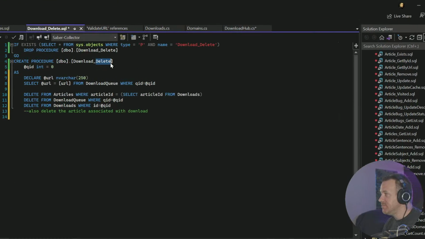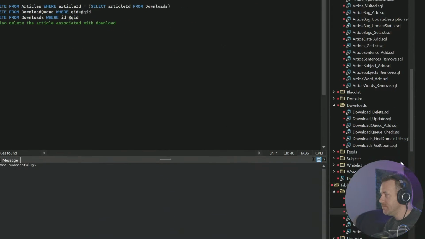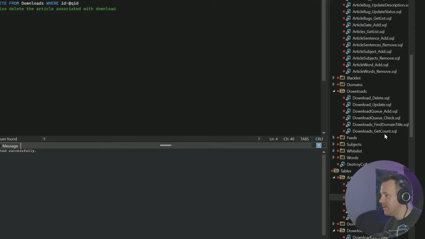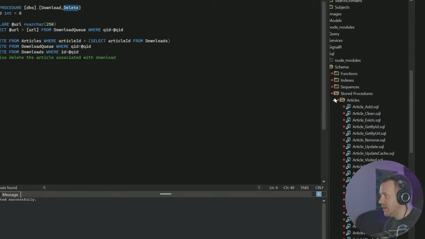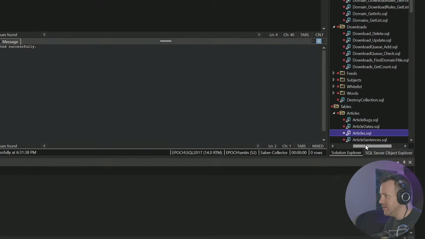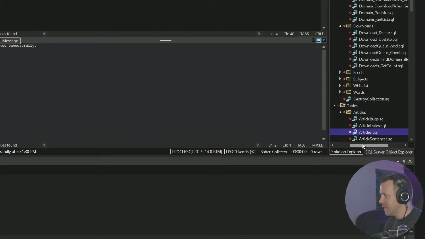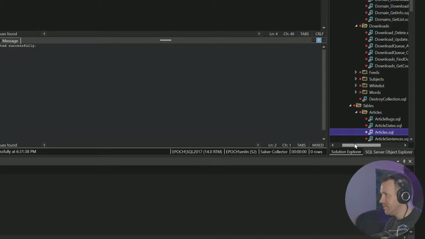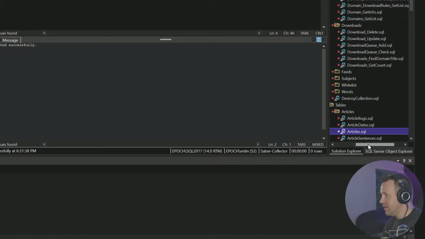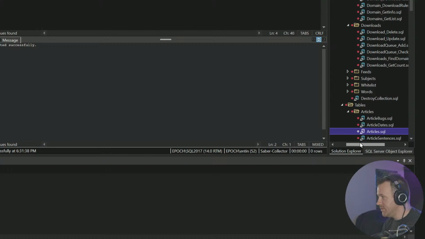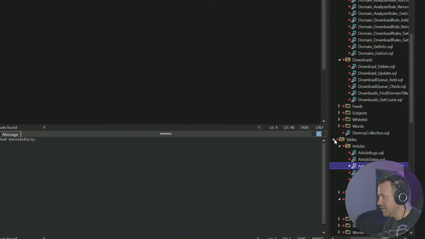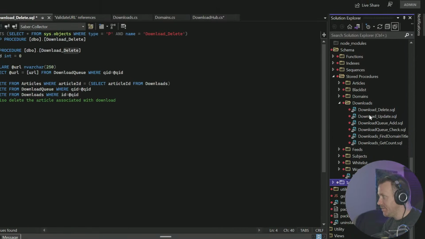So let's see here. What am I doing? Different domains. This. Downloads. Yeah, it's not going to be download clean, it's going to be downloads clean.